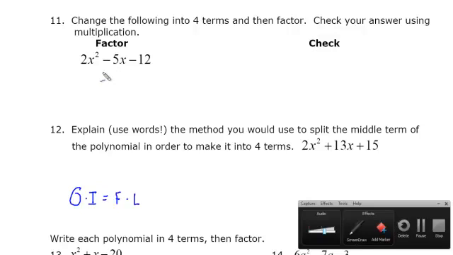If we're changing this into four terms, we need to check to see what the F and the L would be multiplied. So if I write a little column here, multiply to be negative 24X squared, because that's your F and your L being multiplied. But they also need to add up or combine to become a negative 5. So I'm going to do another column right here that says add to negative 5X.